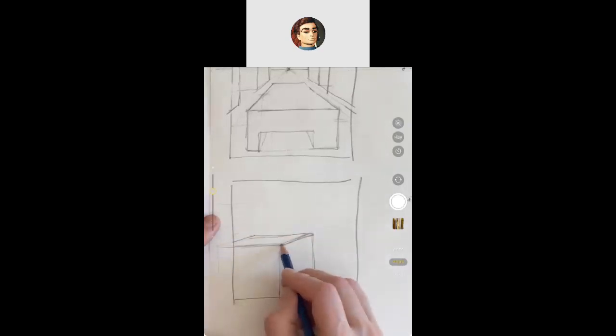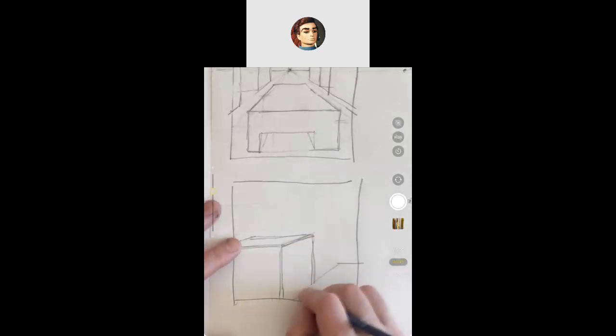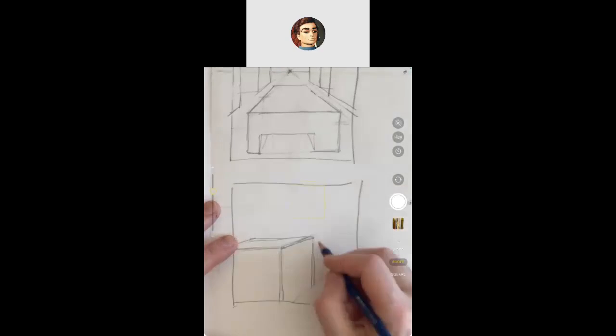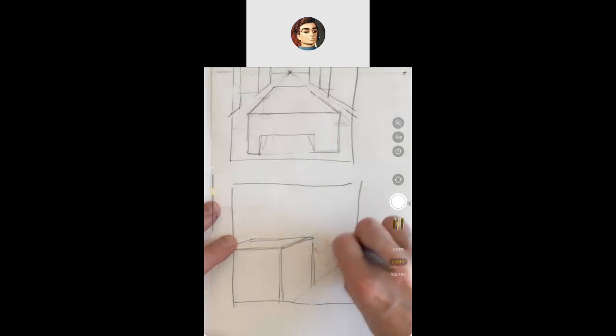Put a close-up of a surface there, and maybe even some things might not go to the vanishing point.